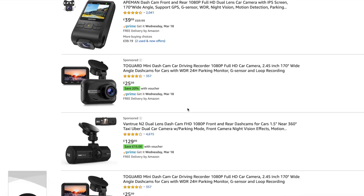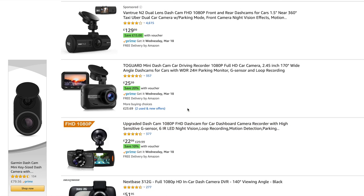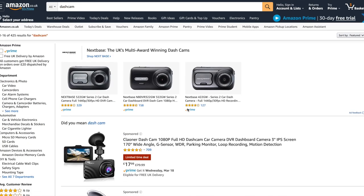One of the things I really hate about places like Amazon now is they're just full of dash cams and they've all got five-star reviews. They are anywhere from twenty to five hundred pounds — it's really impossible to tell the difference. I had a previous dash cam which was an Auto Vox dash cam, a Chinese brand. It really played up in the Volvo so I don't think I'm going to go for another one of those.